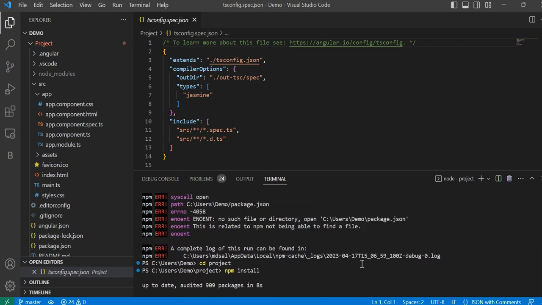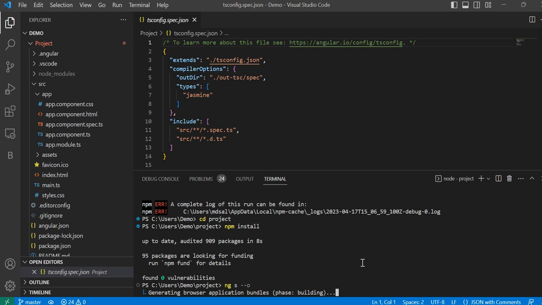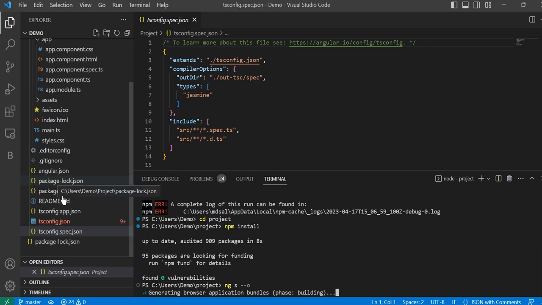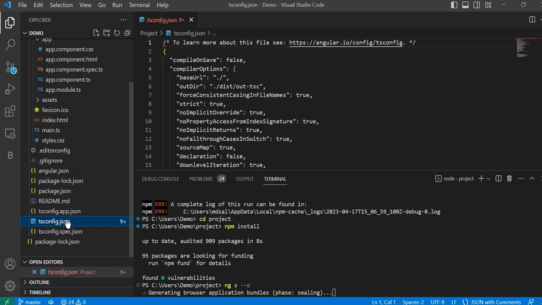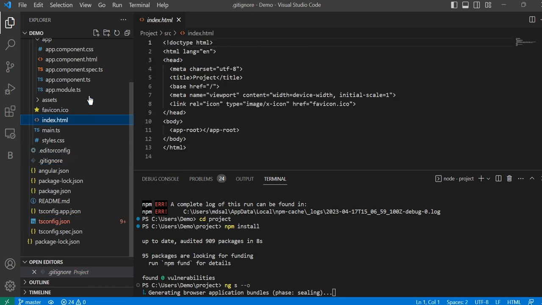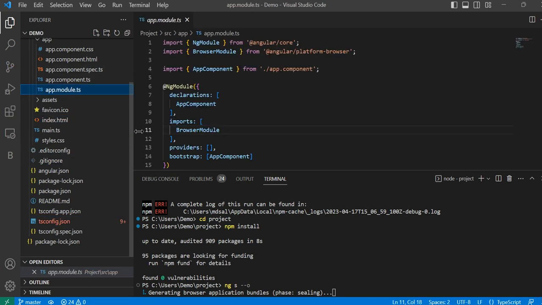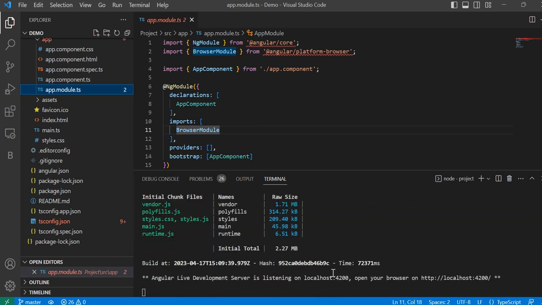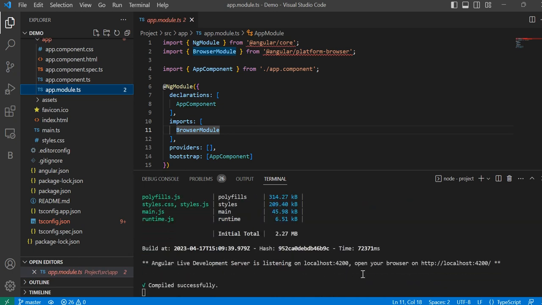It is generating. So it's completely compiled. So now it will open in the browser.